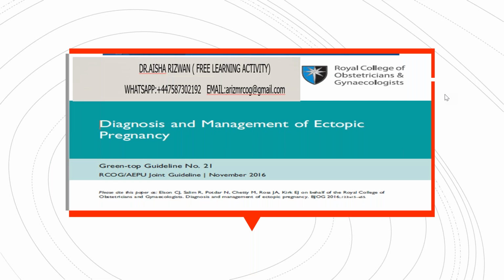So how is a cervical pregnancy diagnosed? Each diagnosis has specific ultrasound criteria. For diagnosing a cervical ectopic pregnancy, we should be able to see an empty uterus, a barrel-shaped cervix, and a gestational sac which is present below the level of the internal cervical os. Below the level of the internal cervical os. Also the absence of the sliding sign, and blood flow around the gestational sac when you are using colored Doppler.